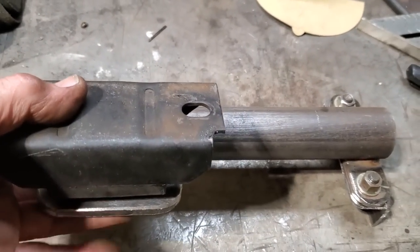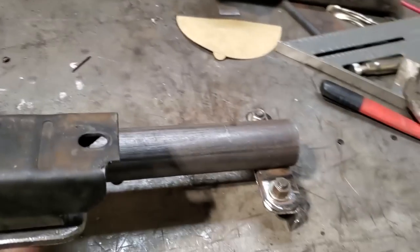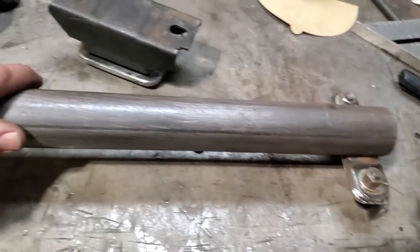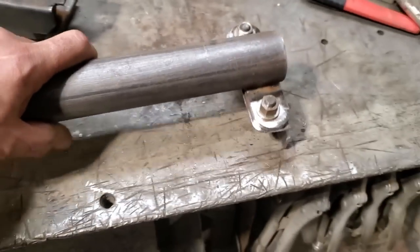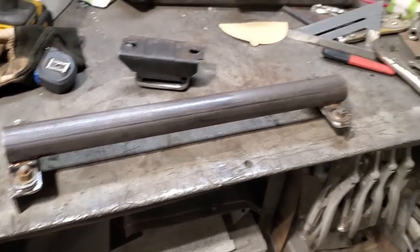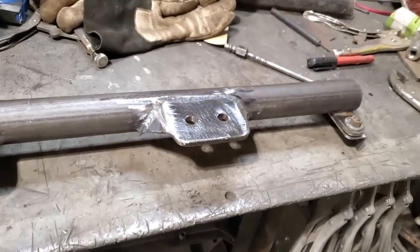Then I can take it off, and I can put a couple of brackets on there, braces down here, just to give it a bit of strength. And then that'll be ready. I can position this here now so I can weld them on. These here will be welded on. I got a couple of plug welds put in them, and I'll put a couple of beads on the bottom side of it. But they'll be permanently on the car, and that will be removable then. So I'm going to go over now and get that all fitting up so I can find out where the mount goes. So there's what I came up with.